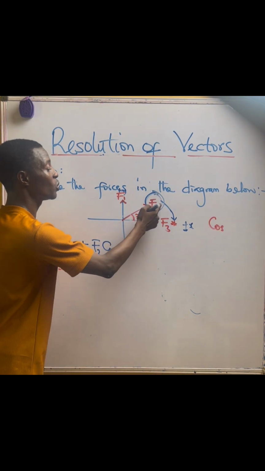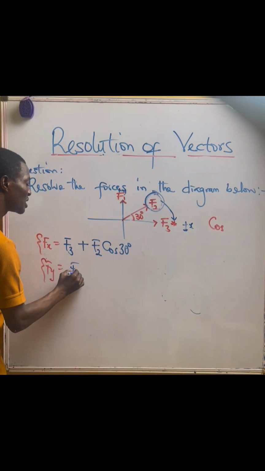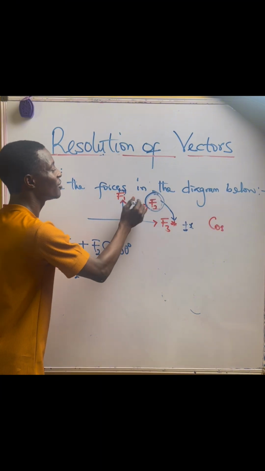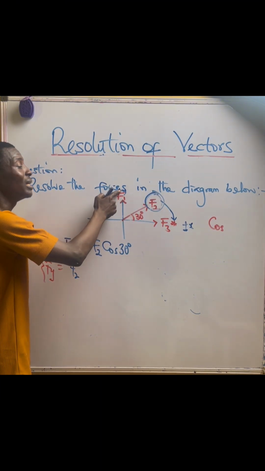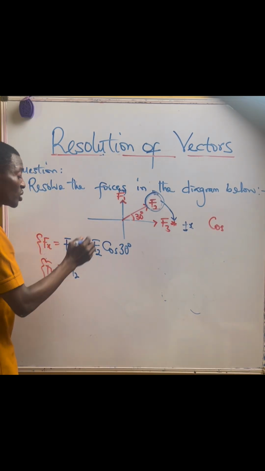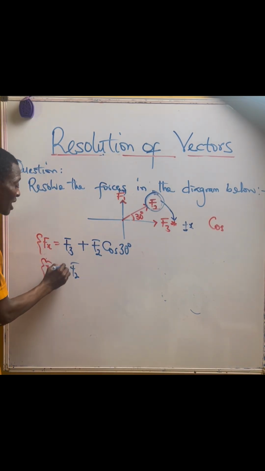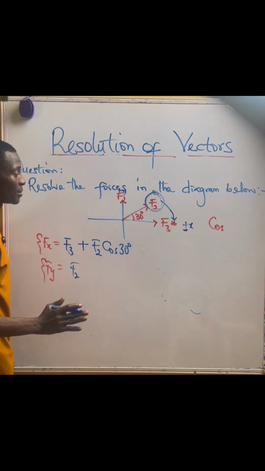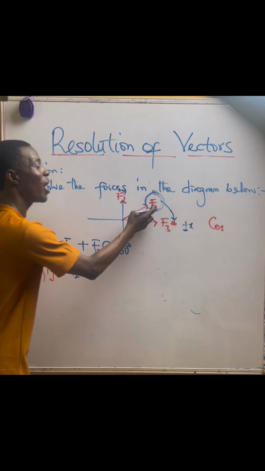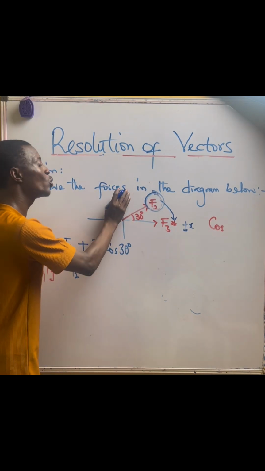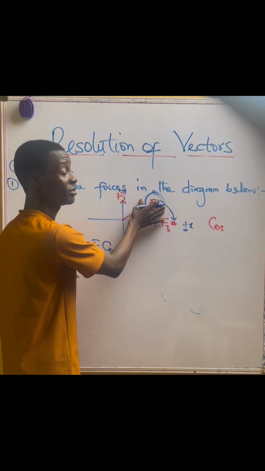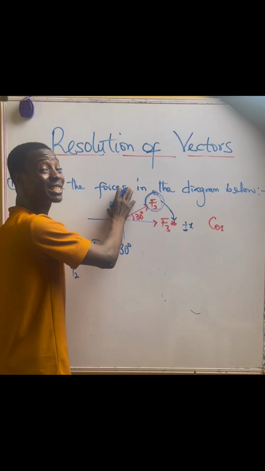If I want to resolve to y, what am I going to do? I'm picking the force, which is F2. But before I pick the force, I must determine the sign of the force. So I will ask myself, the y I'm resolving towards, is it a plus y or a negative y? The answer is plus y. Because of that, I will assume that the sign here is positive, or I put it there. It's fine. Do you understand? While resolving towards this y-axis, it won't affect this F2. This F2 has no business with this guy. So just resolve and pretend as if the F2 is not there.